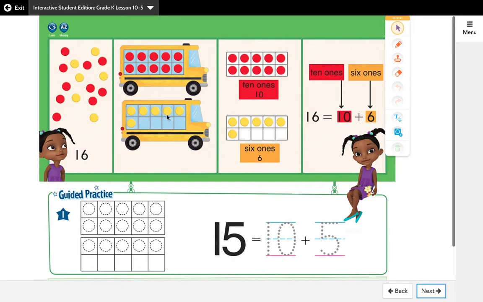And again, there's a video that goes along with this. I'm going to see if I can figure out a way to post that for you guys. So that's what this problem is like, it goes to a video that the kids get to watch. And then it asks them to use those counters to figure out the parts. So again, making 16, we can break it into two parts, 10 and 6. 10 ones, 6 ones. So down here, they're going to be doing the exact same thing.